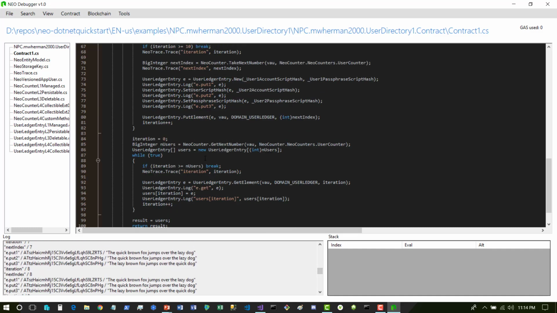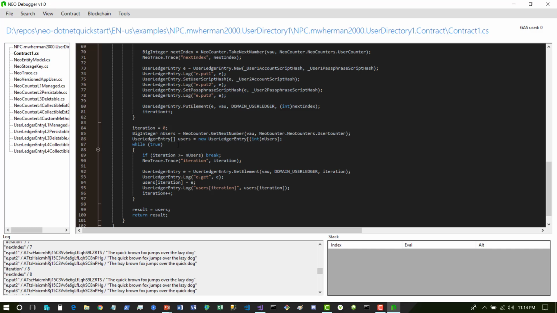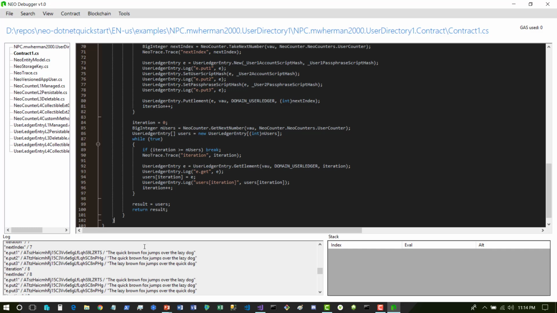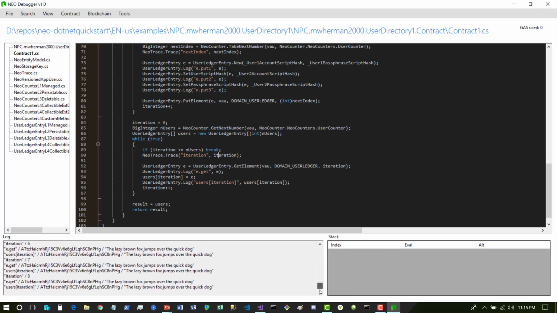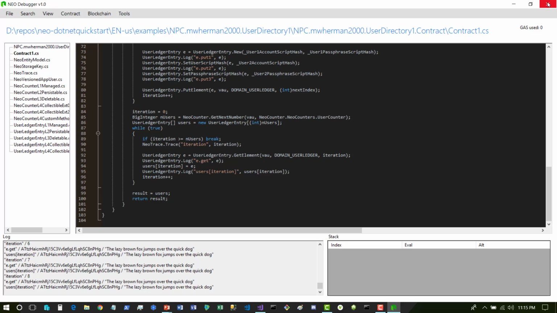And then we go down into the bottom here where we're going to read them back. So there's the number of users. Unfortunately, I didn't print out the number of users, so we'll have to update that for next time. But if we go down a little bit farther, 9, 10, there we are. So here's iteration 0, then iteration 1. We can see that we're reading back those 10 items, and those 10 items then are returned to the main line. So it's pretty interesting, pretty cool way of managing storage.